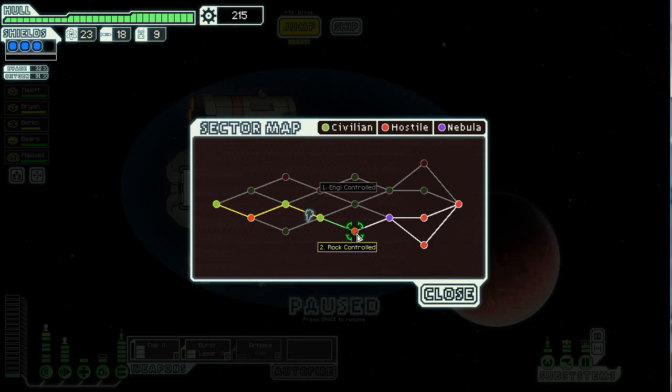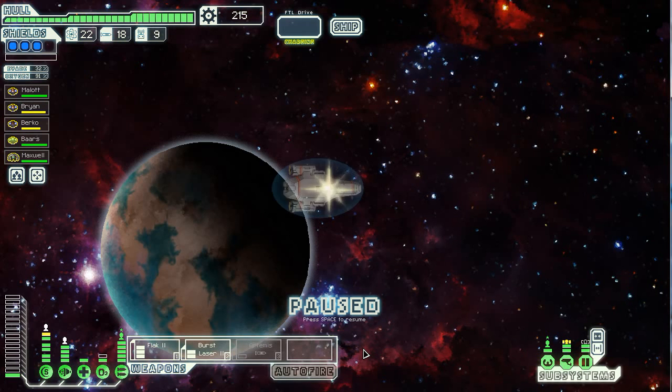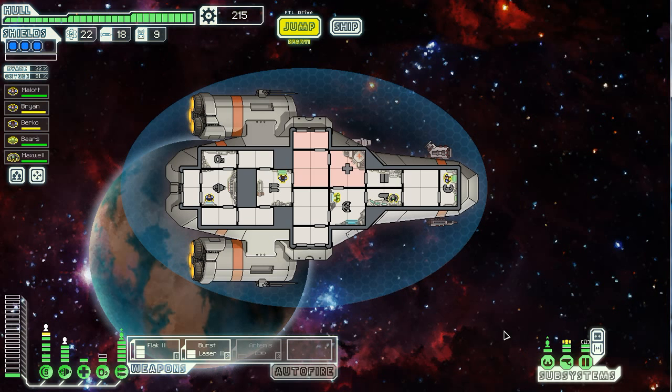Let's go to NG or rock control. NG controlled, we don't have to go to an unidentified nebula sector, so NG controlled it is. And is this already the third sector? Wait, sector 5 already? This is going really fast already now. Oh, that's so sad. I want to continue.